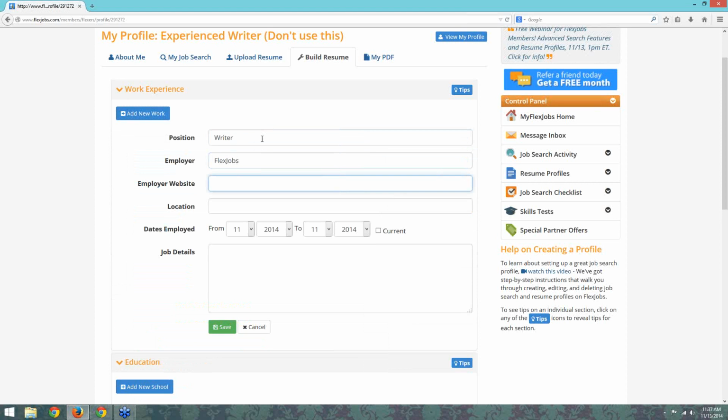So make sure that you enter all of the accurate information. And it's best to include the work experiences that are relative to the type of work that you're interested in doing, or that highlight your skills. So you can definitely enter as many as you want here. And then once you enter it, you'll save it.